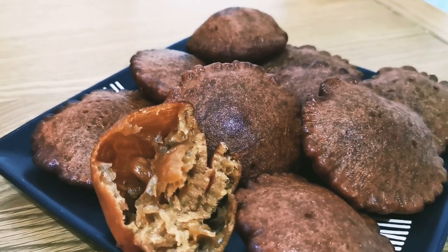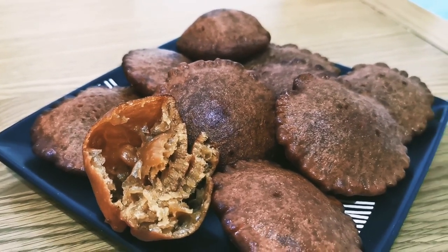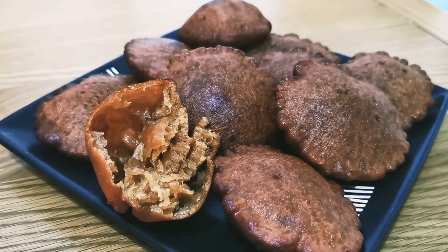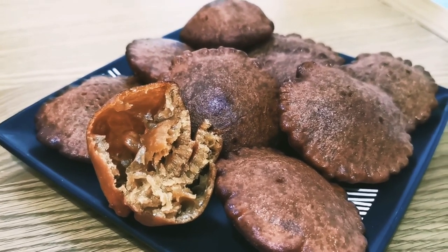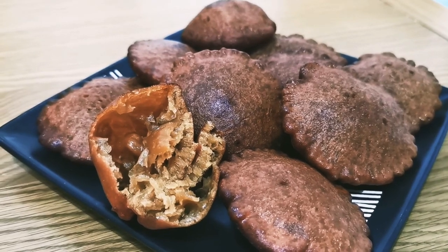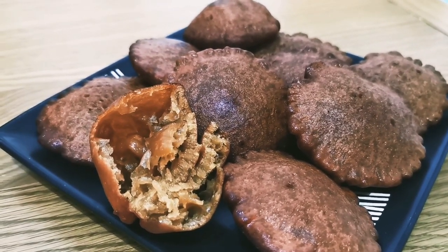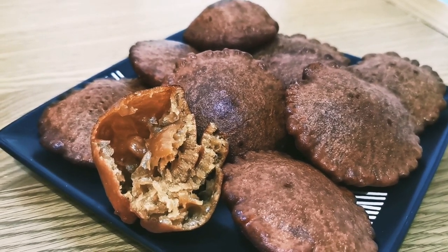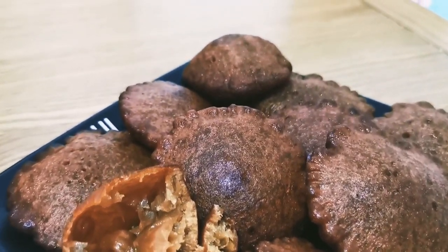My husband loves making a nido powder paste with a bit of hot milk mixed into the dry powder — he makes it into a little thick paste and then dips his handesh into it, having it with a hot cup of tea. I like to do that as well. You just get a bowl of dry Nido milk powder, add probably a teaspoon of hot milk to it, mix it into a paste, then just dip your handesh in and have it as if you're having Nutella. It tastes really, really nice.